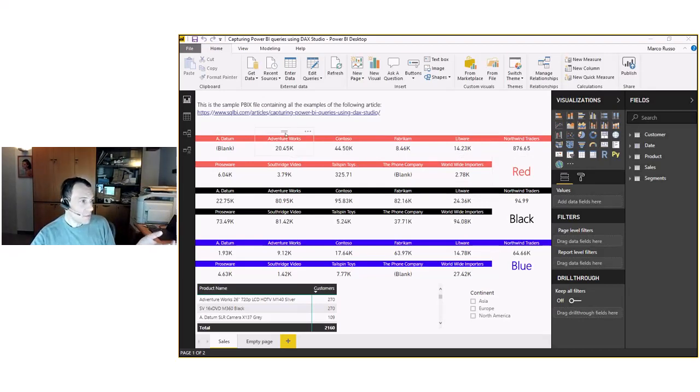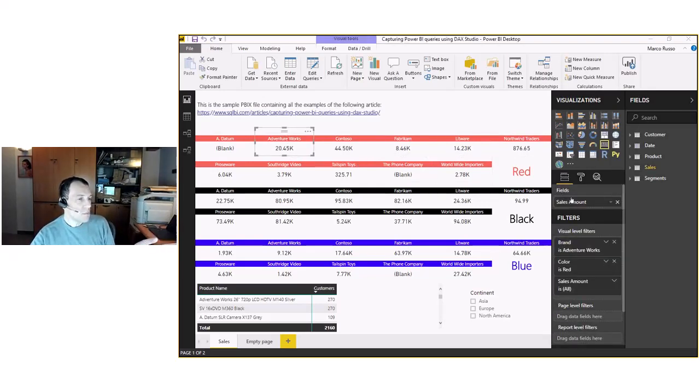tied to some data, for example here, this is connected to this measure, Sales Amount. This is connected to this measure, Sales Amount, but with a different filter. So the idea is that whoever built this report said, okay, I use the same card visual, and for every measure I apply a different filter. So what happens is that this report could be very expensive in terms of memory used. And my machine here has 32 gigabytes of RAM. I will show you in a minute how I can detect this.